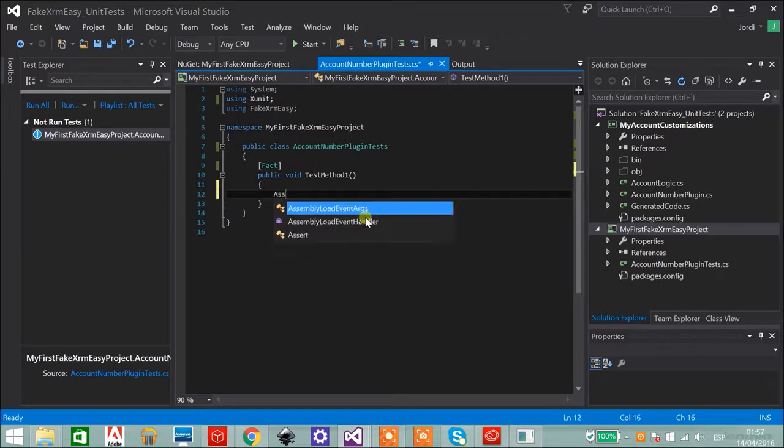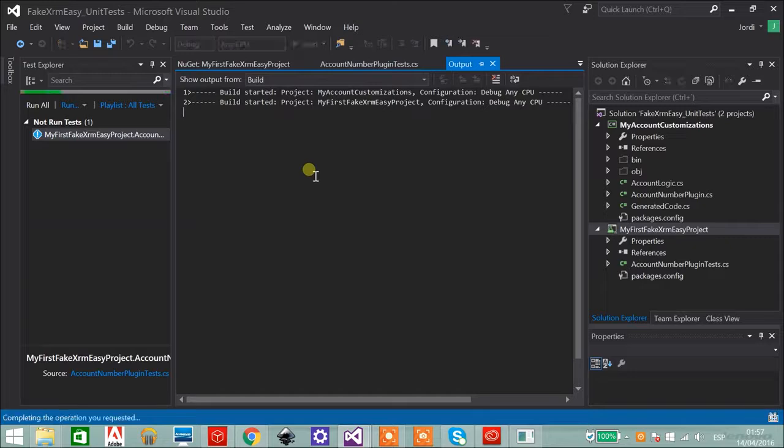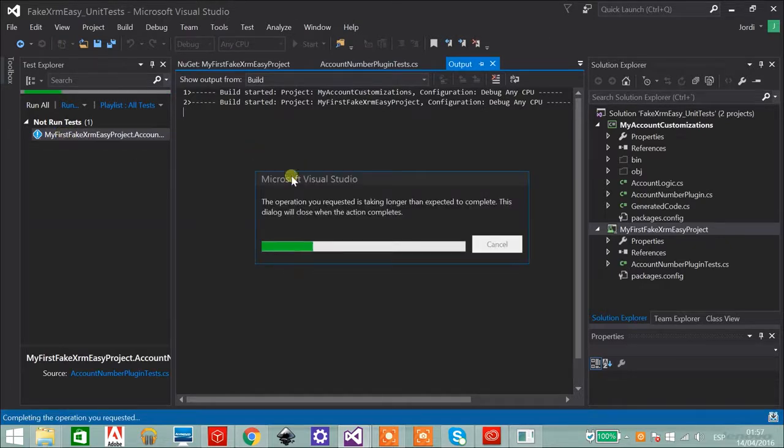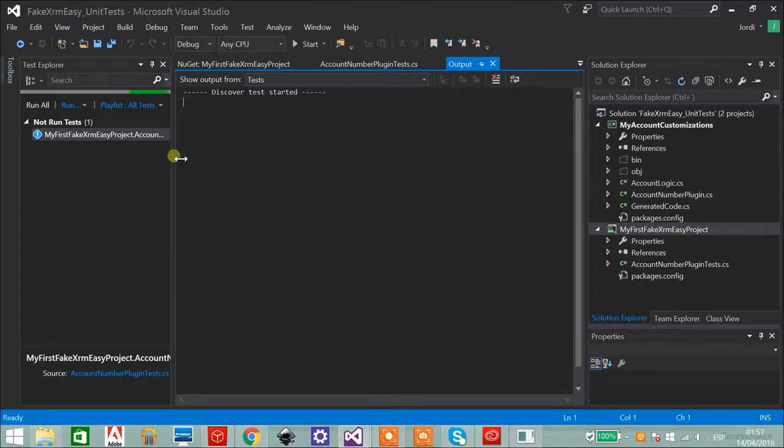If I implement something like this, false true, right? And execute this, run all. This test now will fail because I just said that something that should be true is actually false. But this is just to get started with the test.